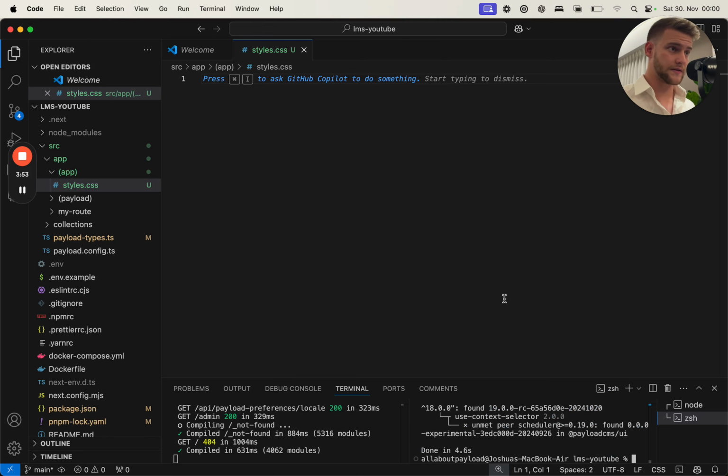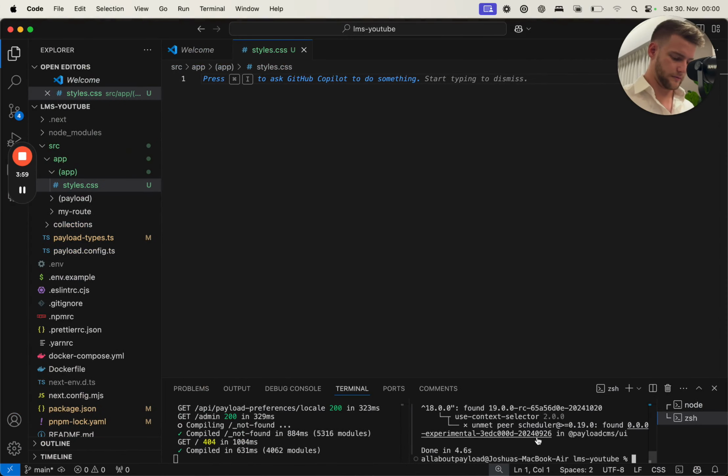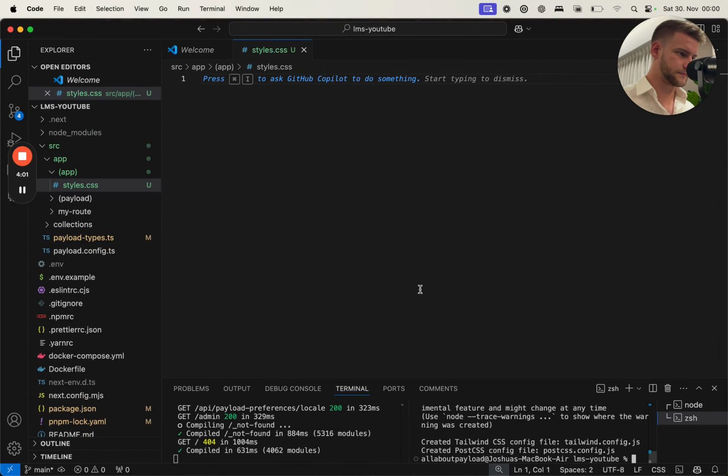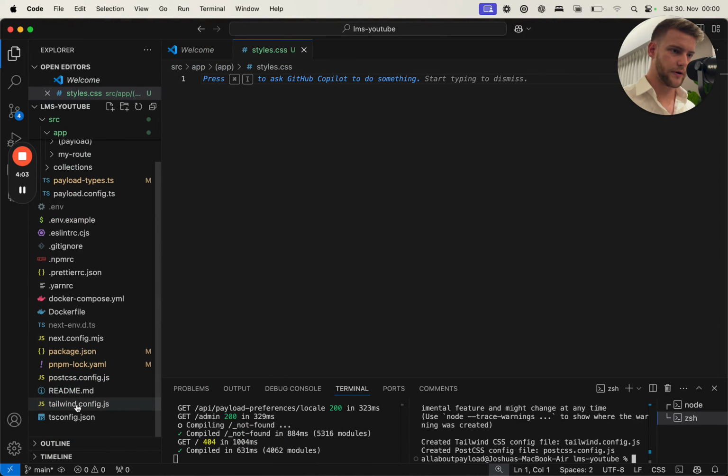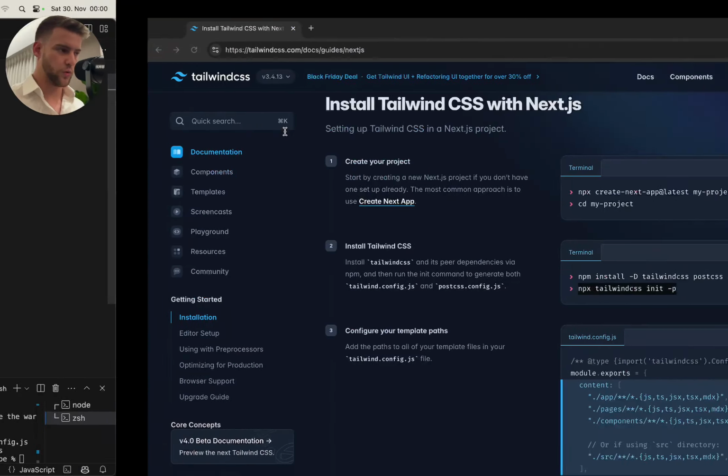Now that's installed, you can execute the initiation script. Simply copy it, paste it again. And if this worked out correctly, yes, we now have a PostCSS config and a Tailwind CSS config. But we need to tell Tailwind where our CSS files are in order for it to work.